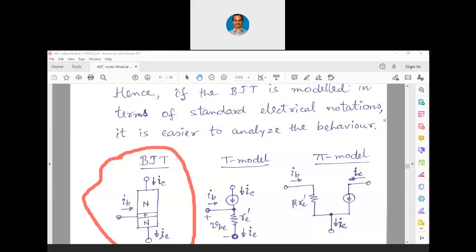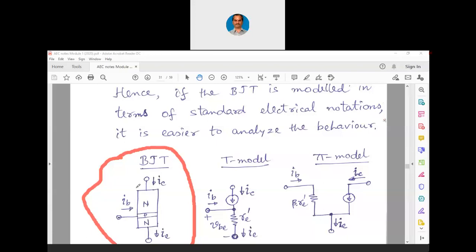When electrons move in the other direction, we measure current in the opposite direction, because we measure conventionally current flowing from positive to negative of the power supply. But in effect, it is the electrons moving from the negative to positive of the power supply through the transistor. So that is when we say the transistor is switched on. When the electrons move from emitter to collector, then we say that the transistor is switched on. Now we keep this base only at the middle of the active region, such that the transistor is not completely switched on. At the same time, it is not completely switched off. That is when we say it is half on and half off.